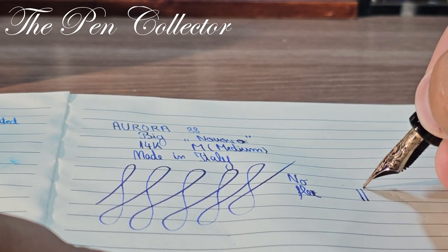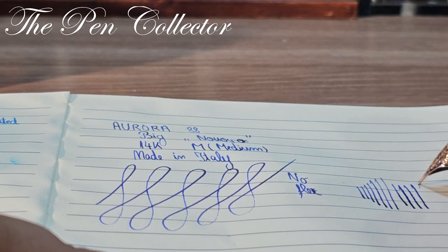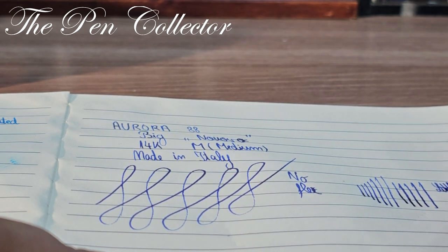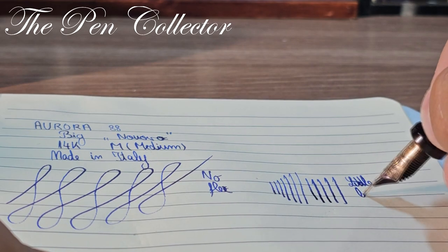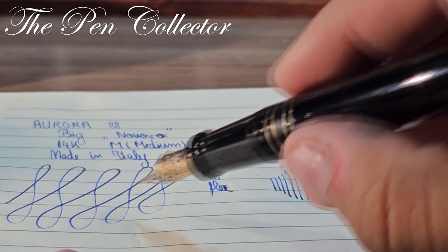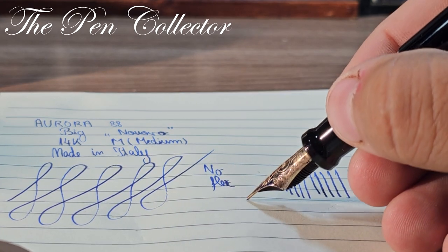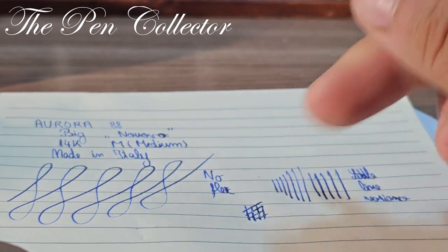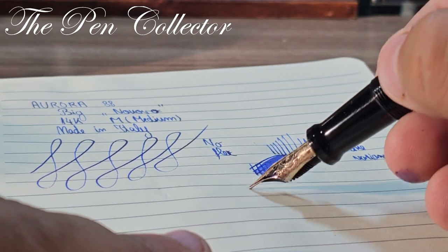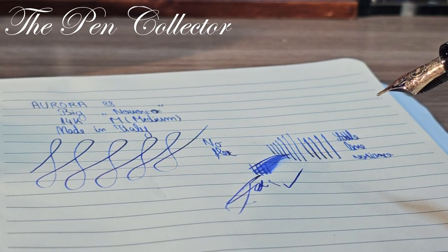So right here, I don't put pressure on the nib, and here I start applying pressure. So definitely we have a little line variance. I was expecting this because you can see how it performed right over there. It seems to be like a juicy nib, and it is. Look at it. And being a juicy nib, it should do signatures quite well, and you can see it does quite nicely at the signatures.